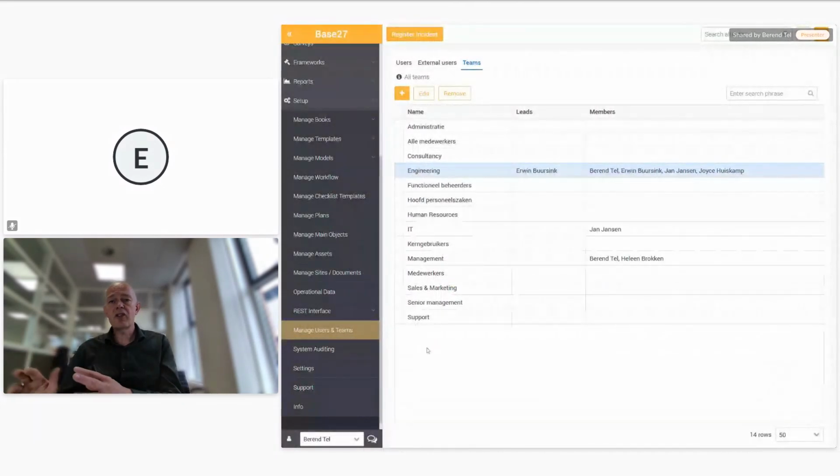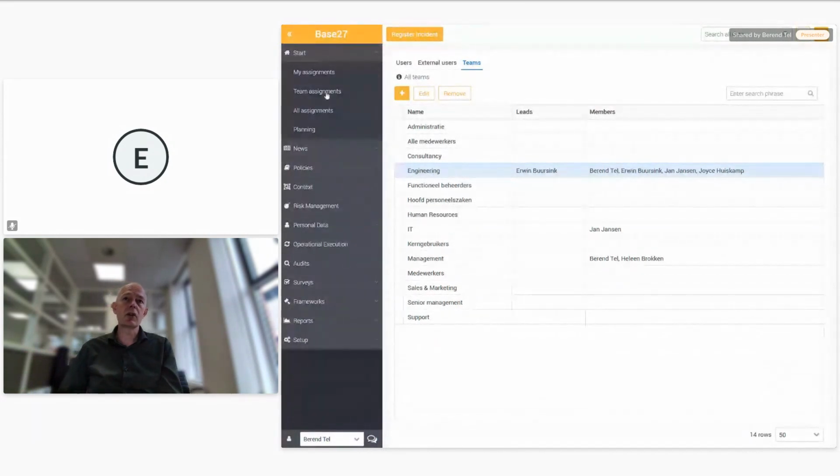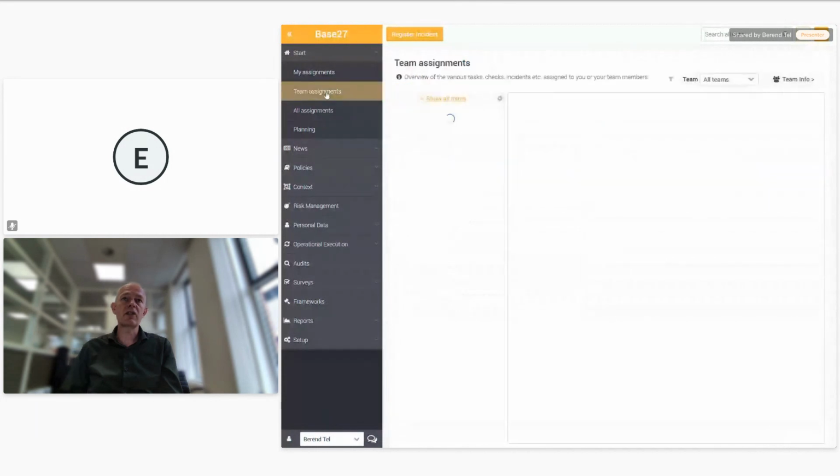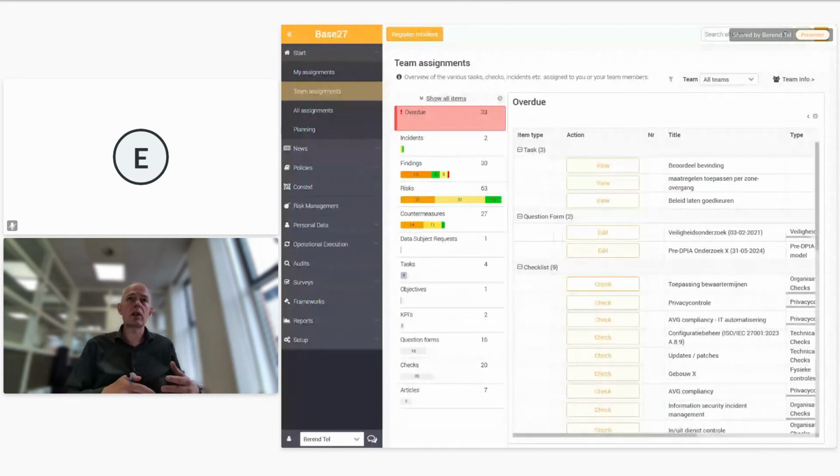Well, once you have this set up, there will be an additional menu item, team assignments, which now allows you to not only view your own assignments, which you are well aware of on My Assignments, or if you are a power user with administrative rights, you have something like All Assignments. You now have also the team assignments. So you can see all assignments from the team members as organized.